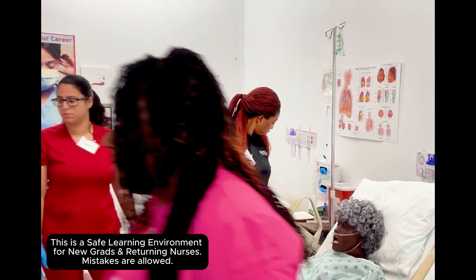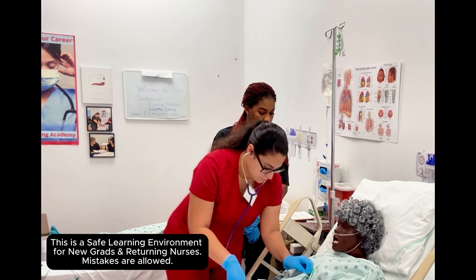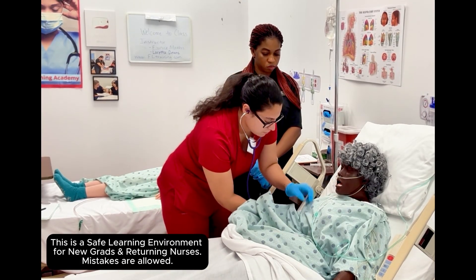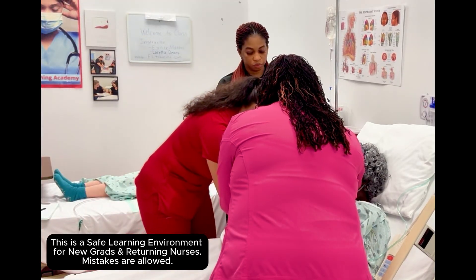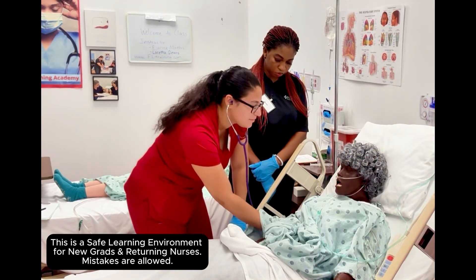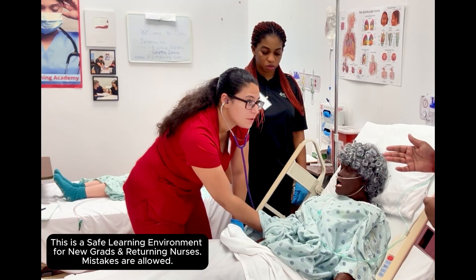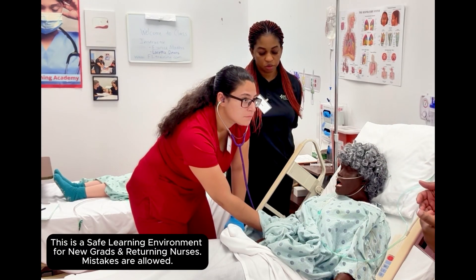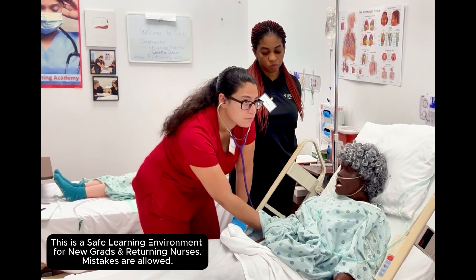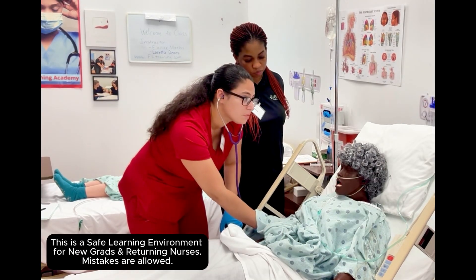Set your patient — use your stethoscope. You're also going to be feeling for the radial pulse while you're doing that. That's the carotid pulse — we know she's alive. She's starting to respond more. Radial pulse is here, and you're going to do that for one full minute. What are you checking for? The pulse — it should be faster. The pulse has characteristics: bounding. Usually if the pulse is low or she's dehydrated, it's going to be weak, so you'll be checking to see if she has a stronger pulse. Now her heart rate is 65.